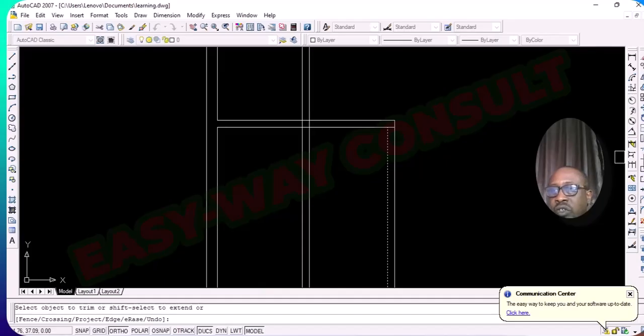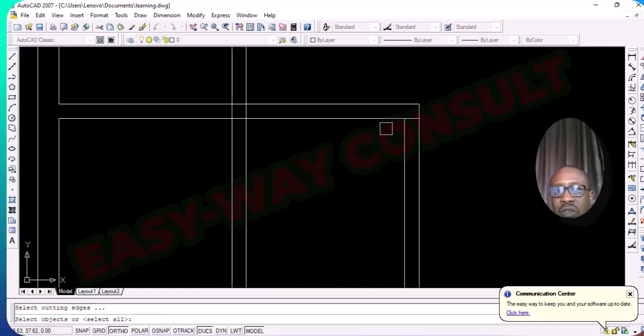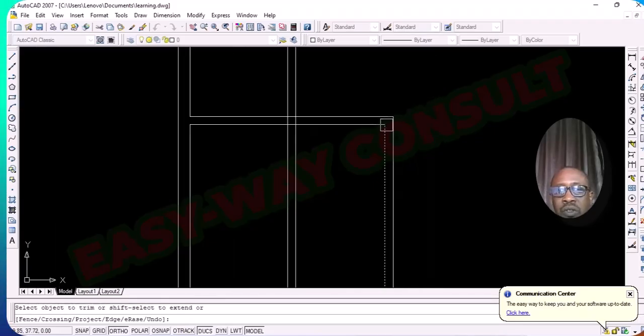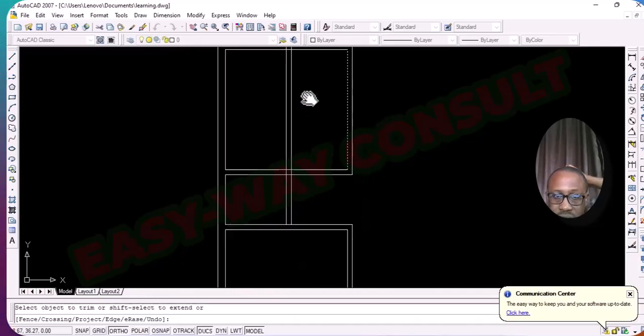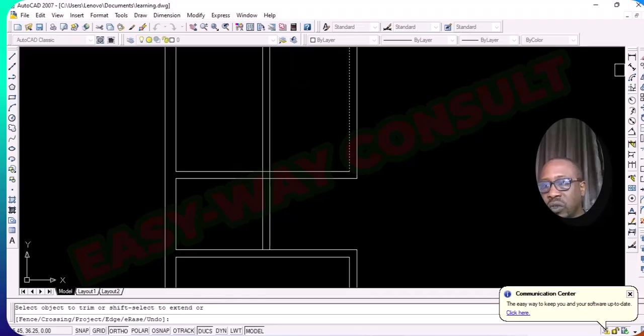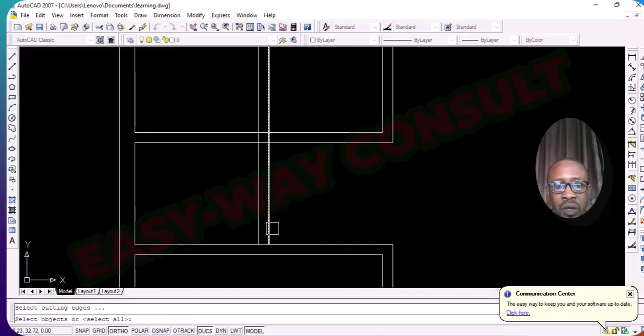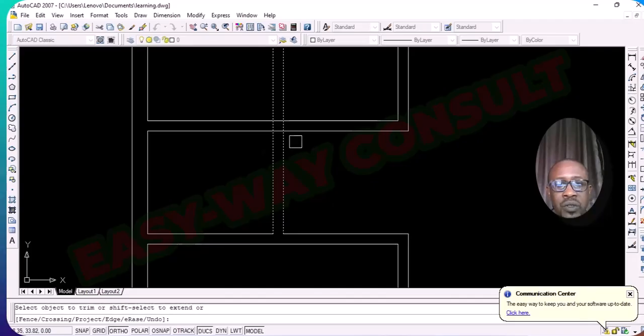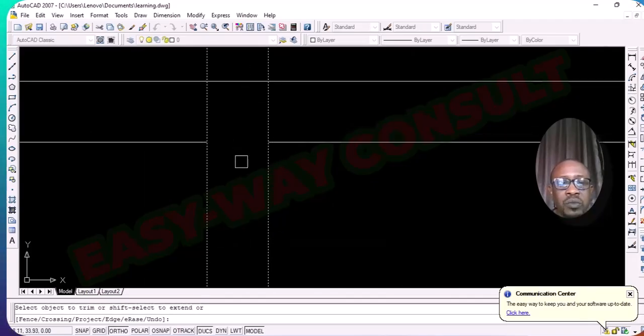You go to your trim again, you just highlight this and you right click and trim this. So you go to your trim again, you highlight this, right click and trim this, trim this.